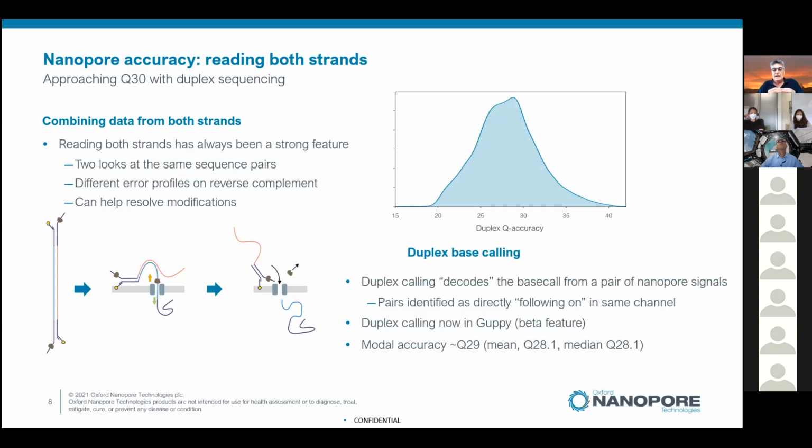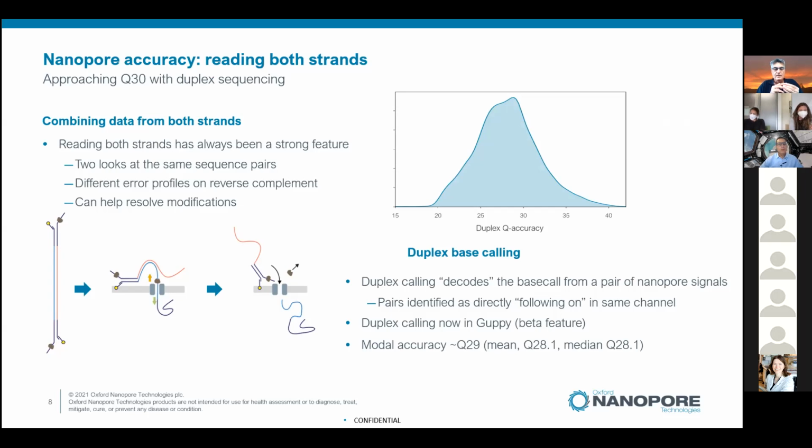What we're enabling now is the consensus calling of those duplex reads. So both strands are consensus called across that. And that enables an accuracy for that strand of approaching Q30.